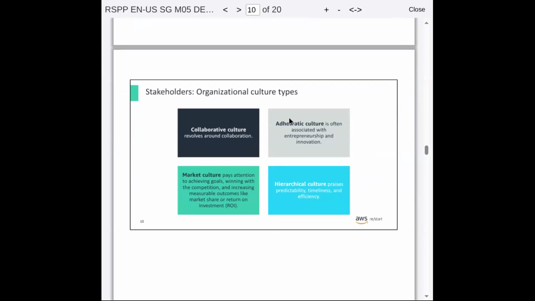Organizational culture types, we have collaborative culture. Why culture first matters in DevOps is because culture will shape the behavior. It influences how different teams are going to collaborate. Culture is going to accelerate or block transformation. So you can imagine if you come to an organization and you want to bring a culture of having two teams working together.